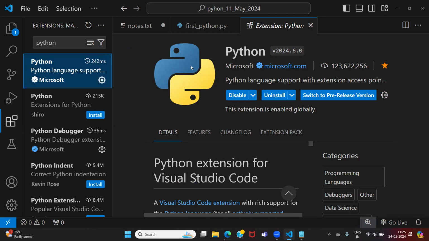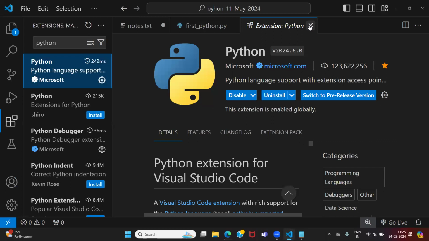This plugin is available, and by default the install button is available for you. You have to click on the install button. Then this extension is automatically added to your Visual Studio Code as an add-on.